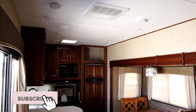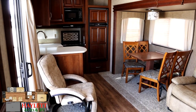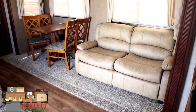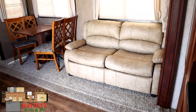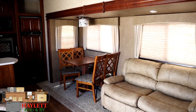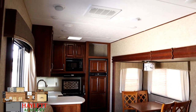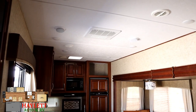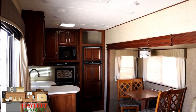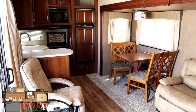With the slides open you have full access. With the slides closed you'll be able to access the bedroom and bathroom pretty normally. Like most rear kitchens, when the slide closes you are going to lose refrigerator access, but you can walk around that peninsula counter so there's still a fair amount of travel access. That is a larger 15,000 BTU air conditioner from the factory — you didn't have to pay to upgrade that. This is also 50-amp, so if you're interested in a second air conditioner, give us a call.